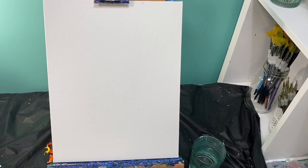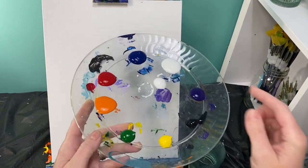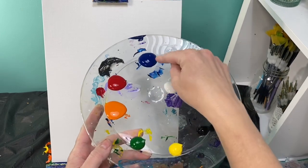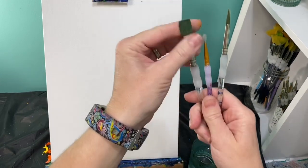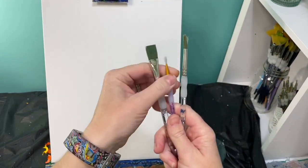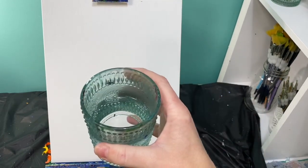Good morning, friends. Today we are going to paint a penguin in a snow globe. The colors you're going to need for today are the colors of the rainbow: red, orange, yellow, green, blue, purple, black, and then 2 spots of white. The brushes you're going to need are your medium flat brush and then your medium and small round brush. You're going to want to have a cup of water handy and a paint rag.